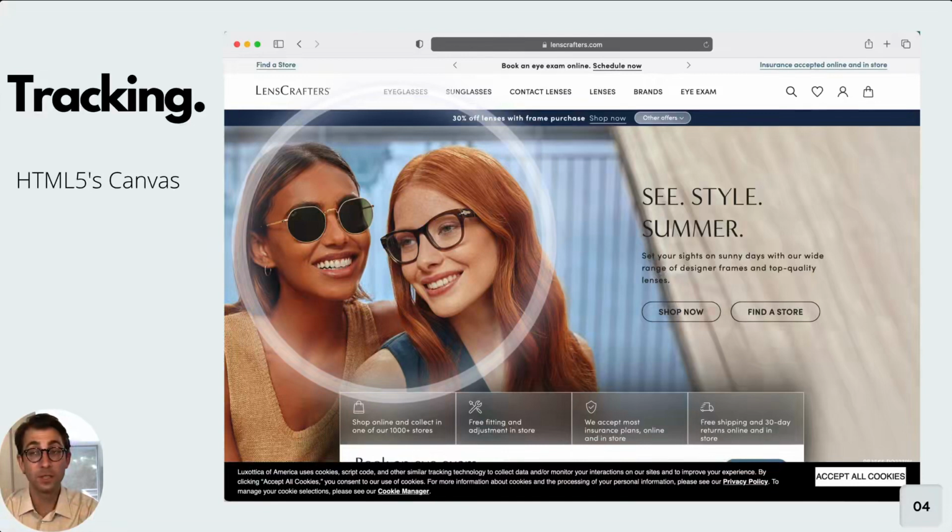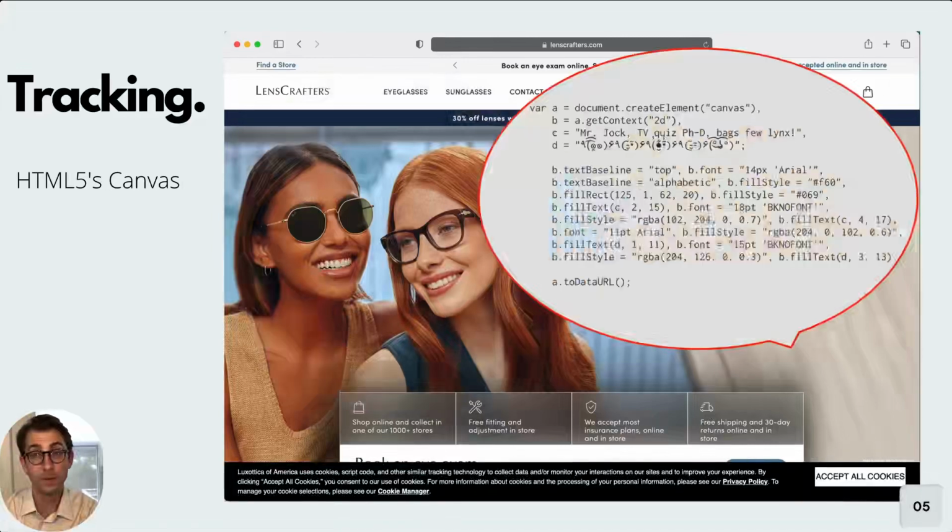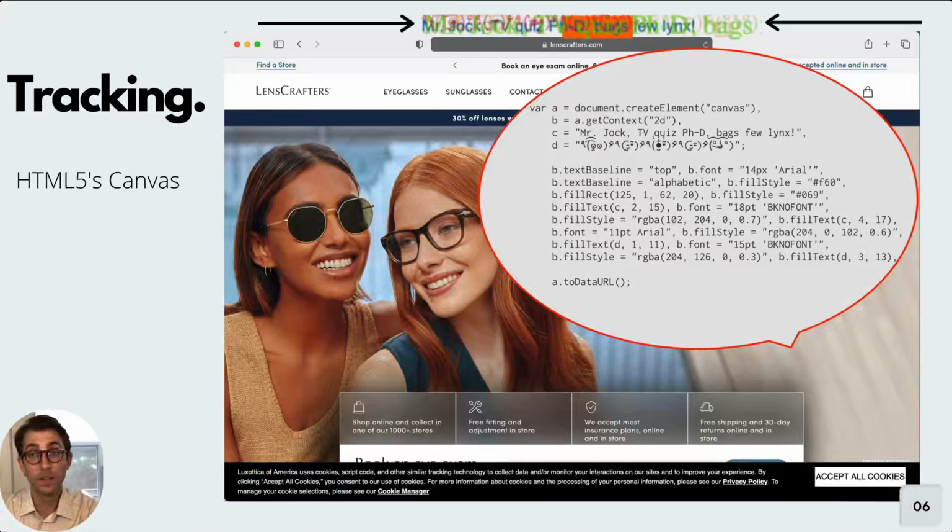To find the canvas images that are being drawn by this page, you'd have to dig into the website's source code. This is because canvas fingerprinting is a mechanism that can be done without any user awareness or user consent. It's surreptitious in this way. If you did dig into the website source code, you'd find this piece of JavaScript code. This code's purpose is actually to draw the following image. This image is a canvas fingerprint.